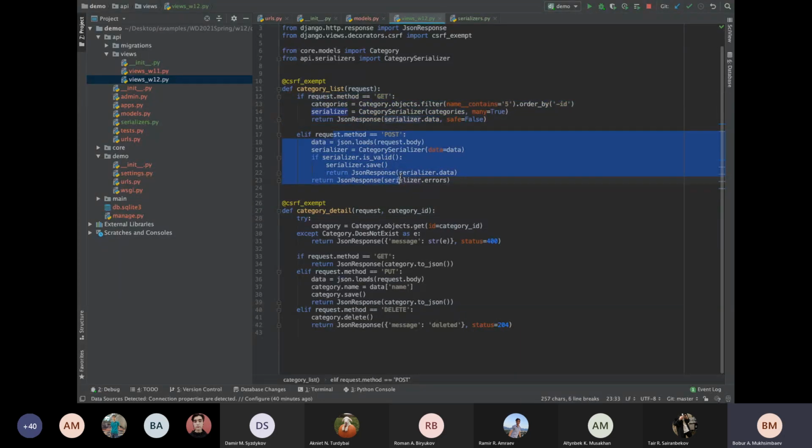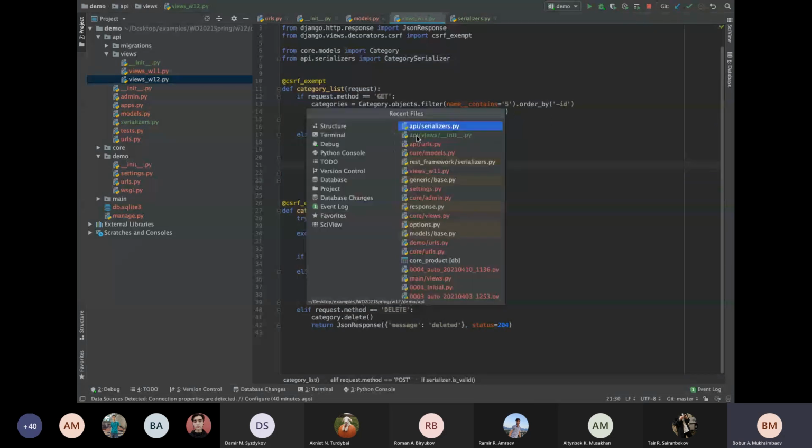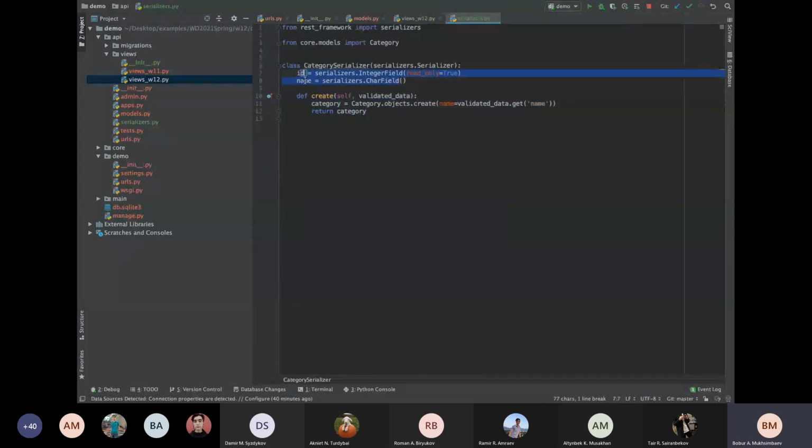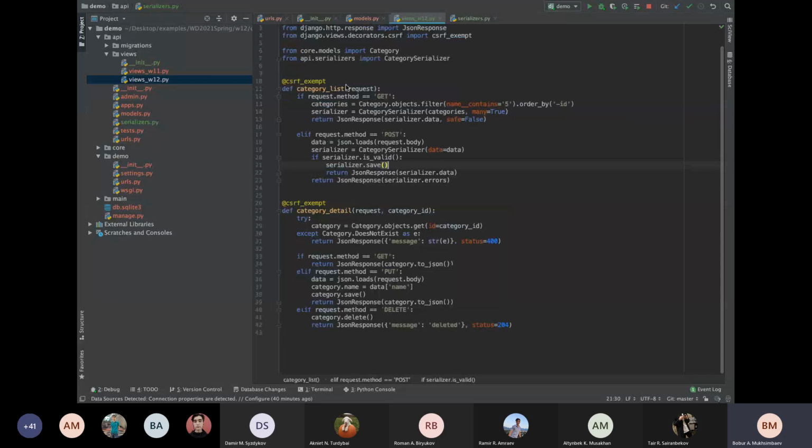For instance, if you have a product class, the list of items will just be different: ID, name, price, description, and so on. But the other cases, functions and implementations will be the same. So this code will be the same for category and for products also, because the logic will be the same, as we are doing the CRUD operations for the serializers.